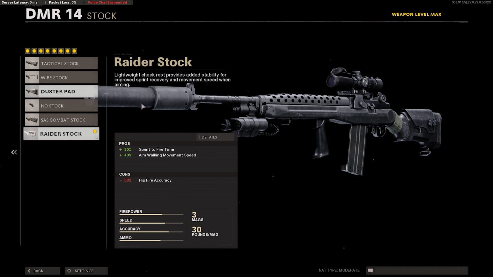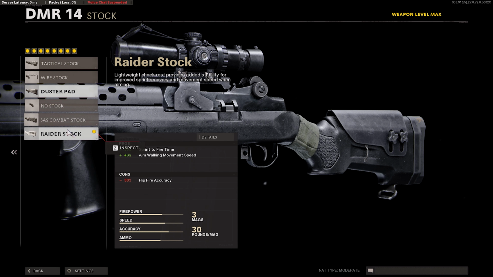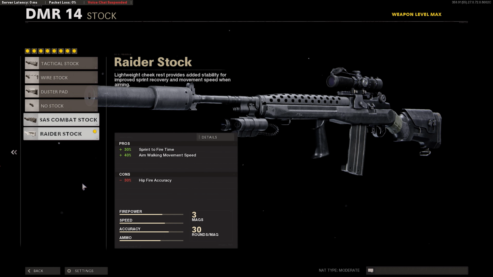But if you compare the Raider stock, for instance, to some of these other categories, it just has the best all-around for the sprint to fire time. And yeah, I put a lot of emphasis on ADS because that's just my style of play, and for a lot of you guys, that's probably your style of play as well. But getting the extra 40% aim walking movement speed does help with the balance of zooming in and so on, going back and forth.